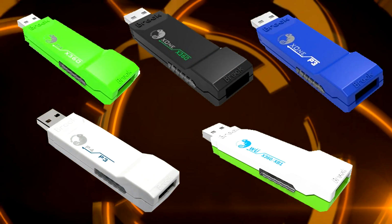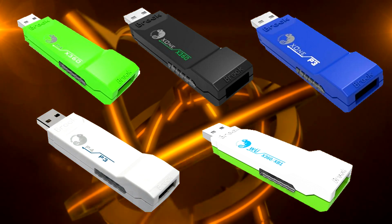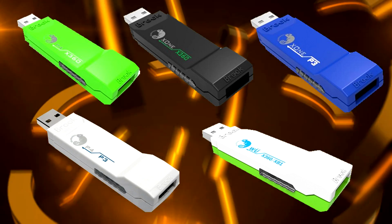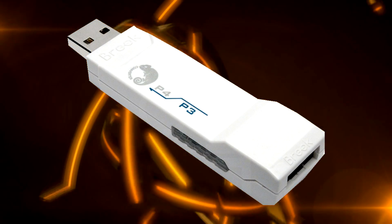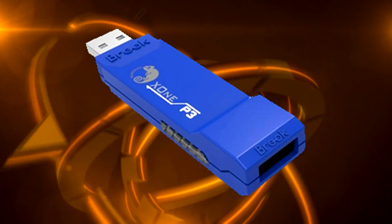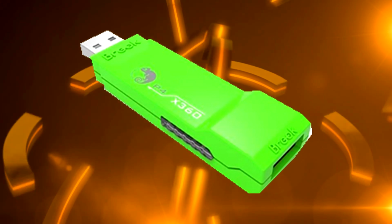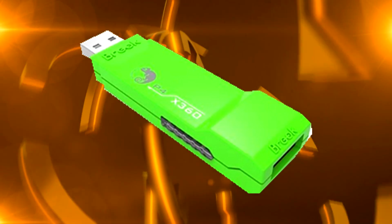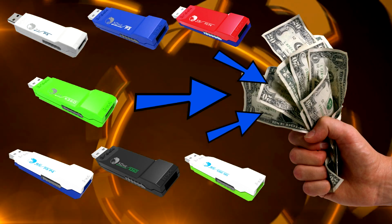One last thing I would like to mention, you can always get a Brook Super Converter for your modded controller, but the negative part about those, it takes a different device for each console and each controller, so you will need multiple converters. Here is a converter to use a PS3 controller on the PS4, and then there is this one using the PS3 controller on the Xbox One. Here's Xbox 360 to Xbox One, and Xbox 360 to PS4, with there being even more for other combinations. You can see how this would start to pile up devices and money spent.